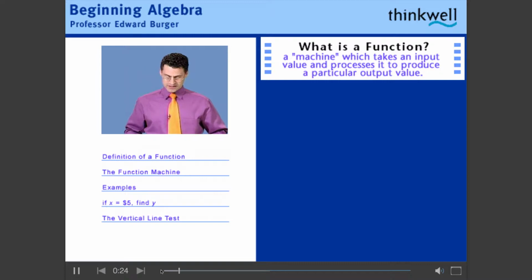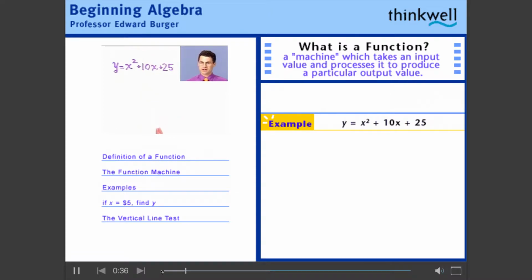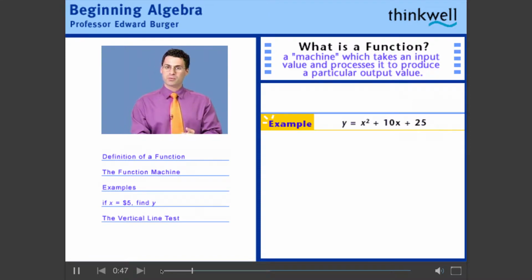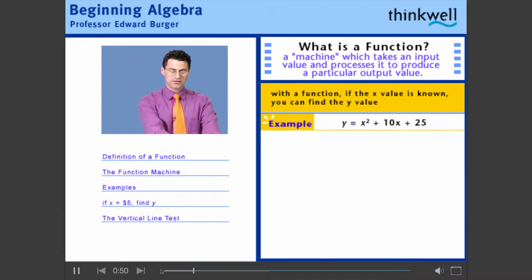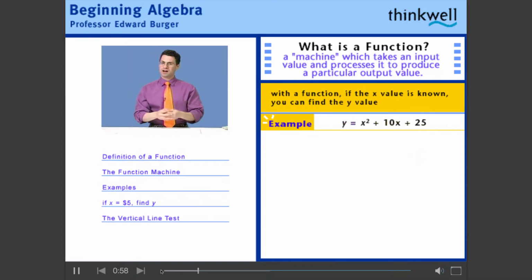Let me show you a very specific example so we can start to dig right in. This is a function of x, and it's y equals x squared plus 10x plus 25. Now, what does it mean to be a function? What it means is all you've got to tell me to find y is what x equals. If you tell me x, then I can go off in a corner like a little machine and actually figure out what y is. And what would I do? If you gave me the x, I would just take that value and square it, add it to 10 times the value, and add 25, and that's exactly y. Notice that y only depends upon x, and once you give me x, I can find that one y that's going to satisfy this.